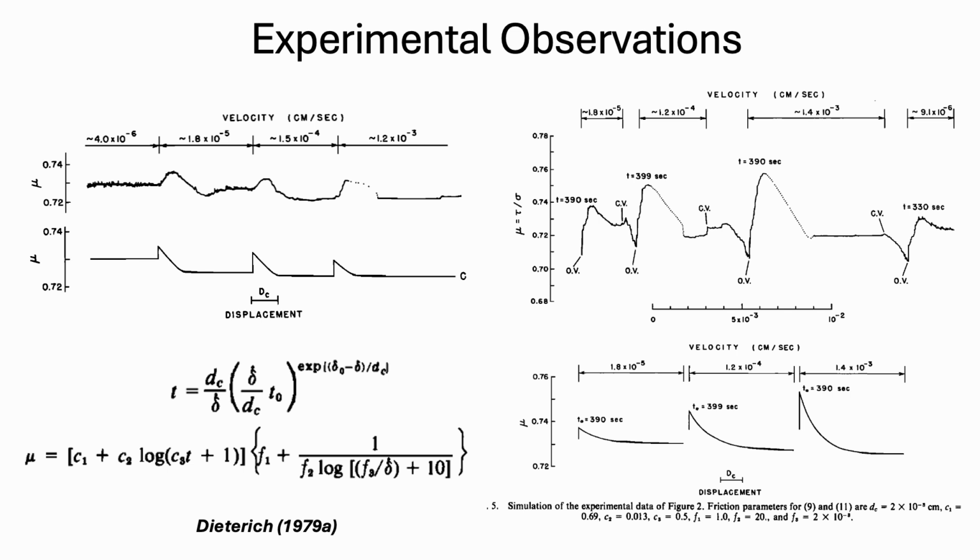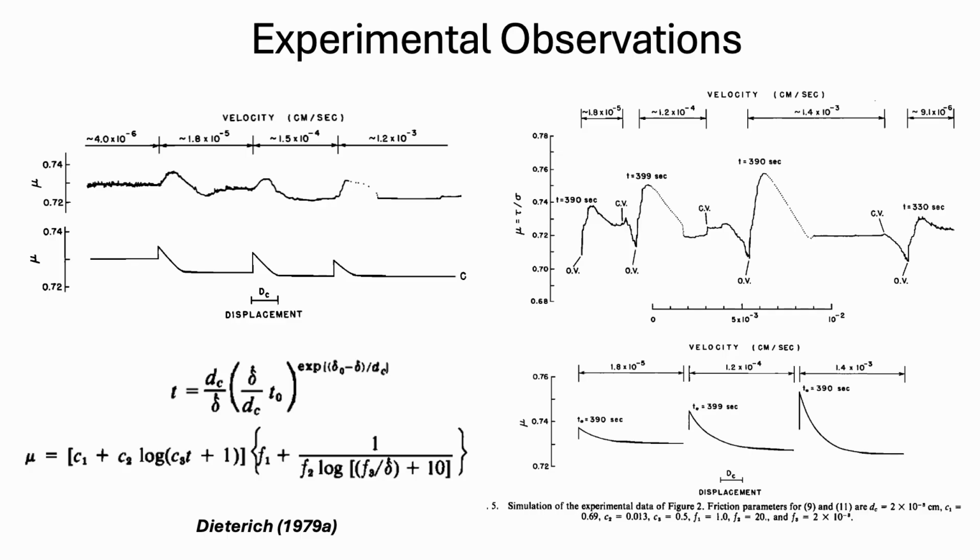This equation over here is called the characteristic relaxation time, or basically the time it took for friction, once it has jumped to a higher value at a step increase of slip rate, to relax down to a steady value. So Dietrich named it the characteristic relaxation time. These were the results of his first set of experiments, which was velocity stepping.